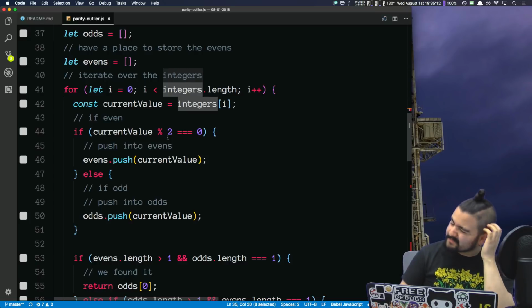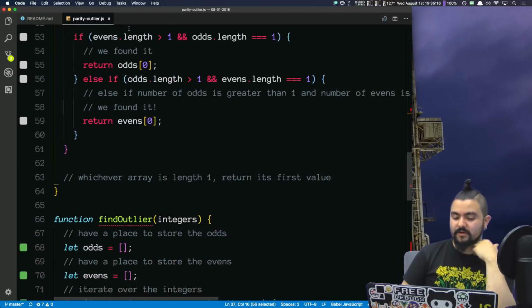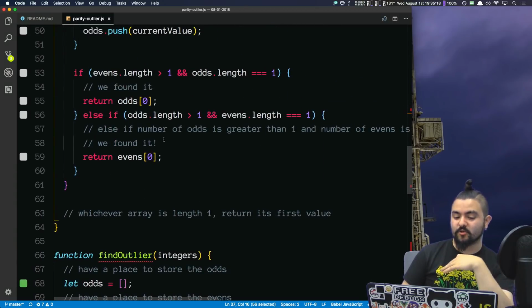But we could do a reduce because we're reducing to two separate arrays. That will work. But if we want something that quits early, like I currently have in the for loop, then we would need to use something like find.